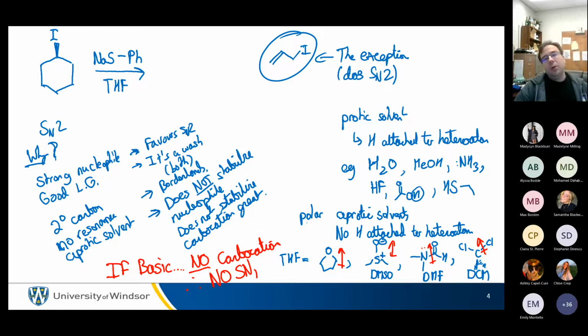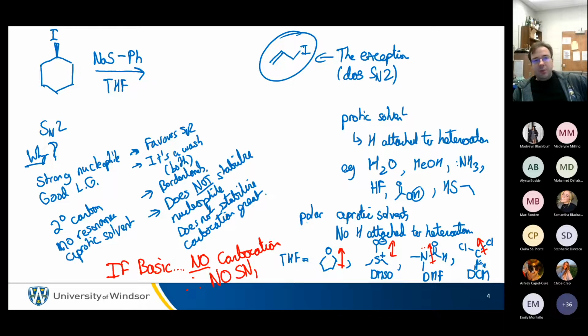It is impossible to get an SN1 to go under basic conditions. Because if you're under basic conditions, you're not going to make carbocations. Why? It's not because there's some magic instability of carbocations in basic conditions and the carbon senses the pH is above 7 and it's not going to react. It's more because if you're under basic conditions, the SN2 becomes fast. The reactions become fast, and so they outcompete the formation of the carbocation. You never get a chance to form the carbocation before the SN2 can occur.